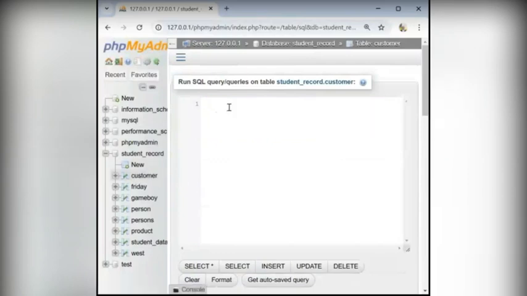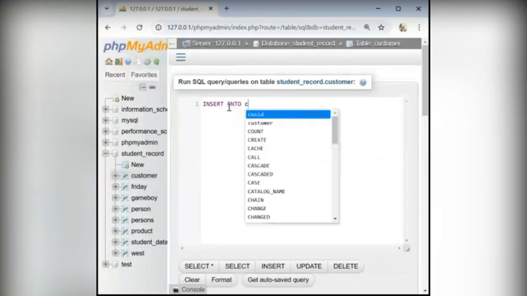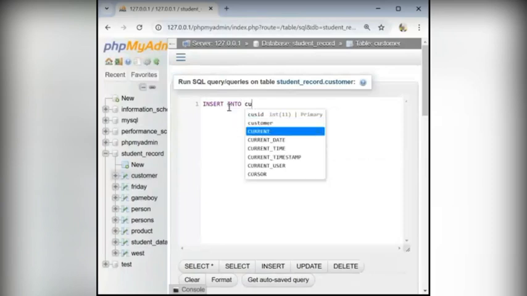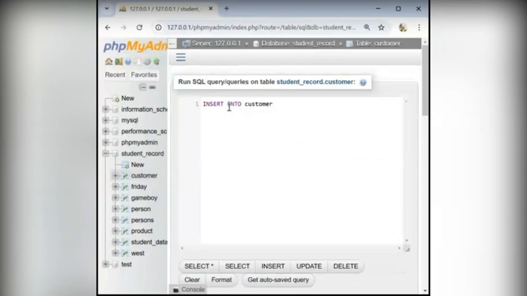insert into customer values. I just want to do something so that the explanation will be okay.